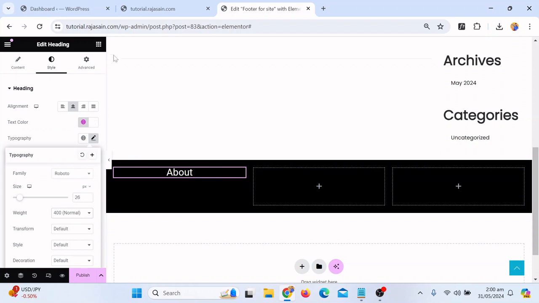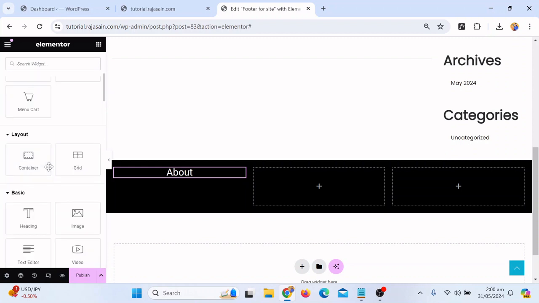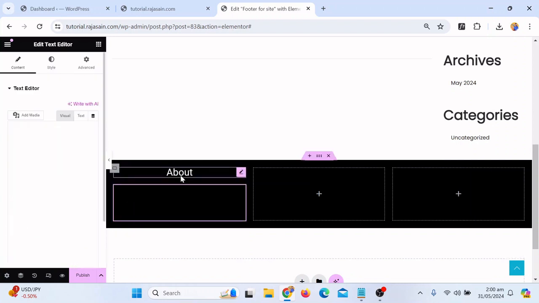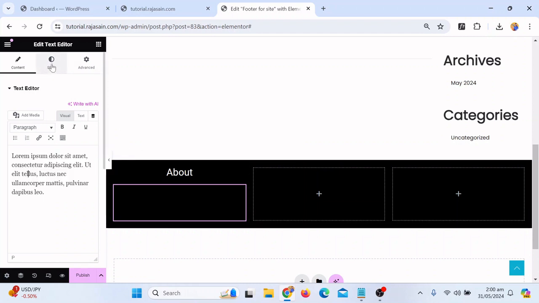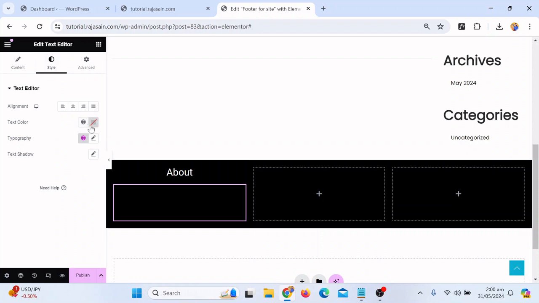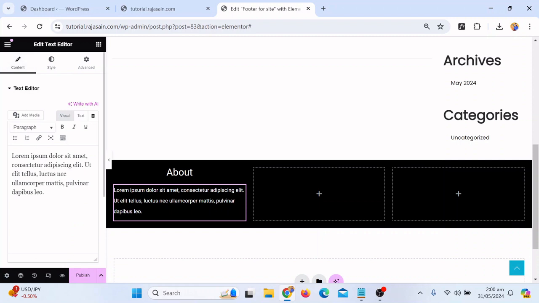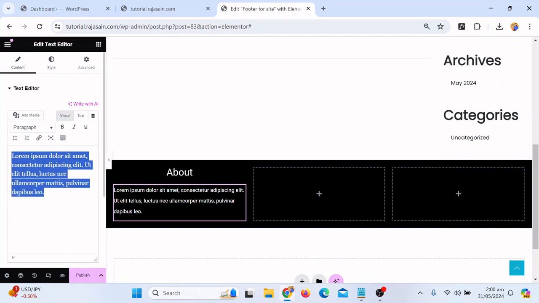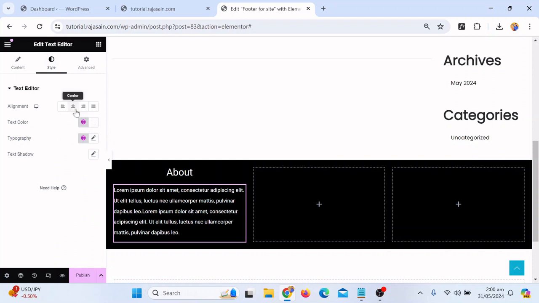And for about, I will click on this section to go to the Elementor home page, the home visit areas. Here I will take the text content from here and place it underneath. You can write here whatever you want, but I don't want to write something. Just click on the style and go to the color you want for the text. So I will click on the white color. You can increase the size, but I just want to copy and paste. You can add information about your country or your website. And we're going to click on the style, and we're going to make it center.